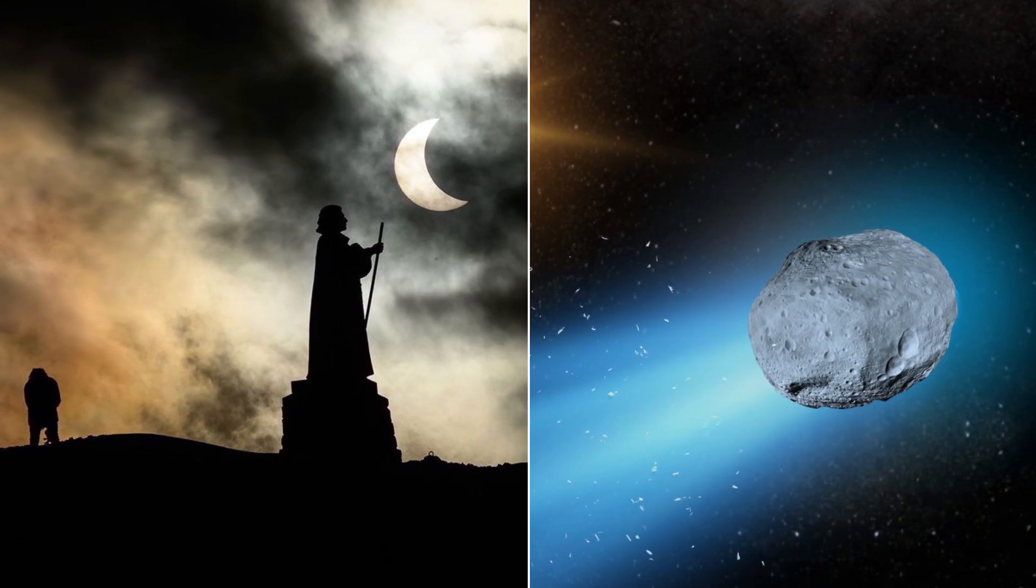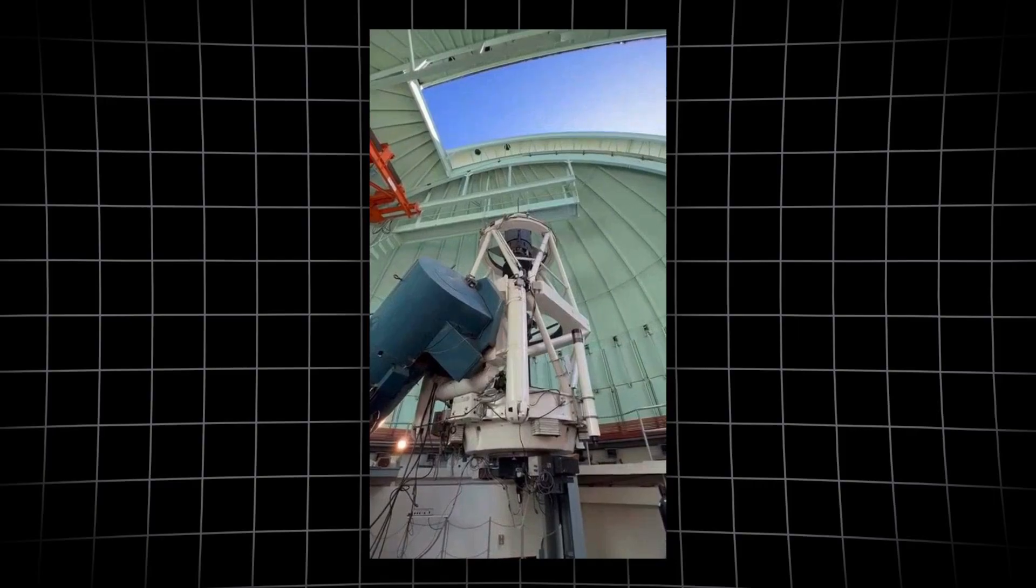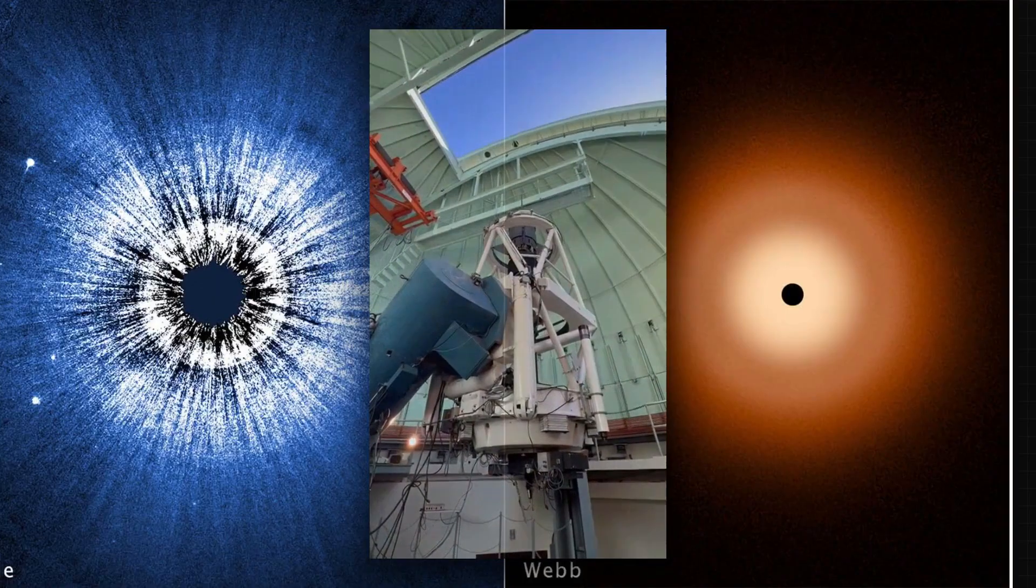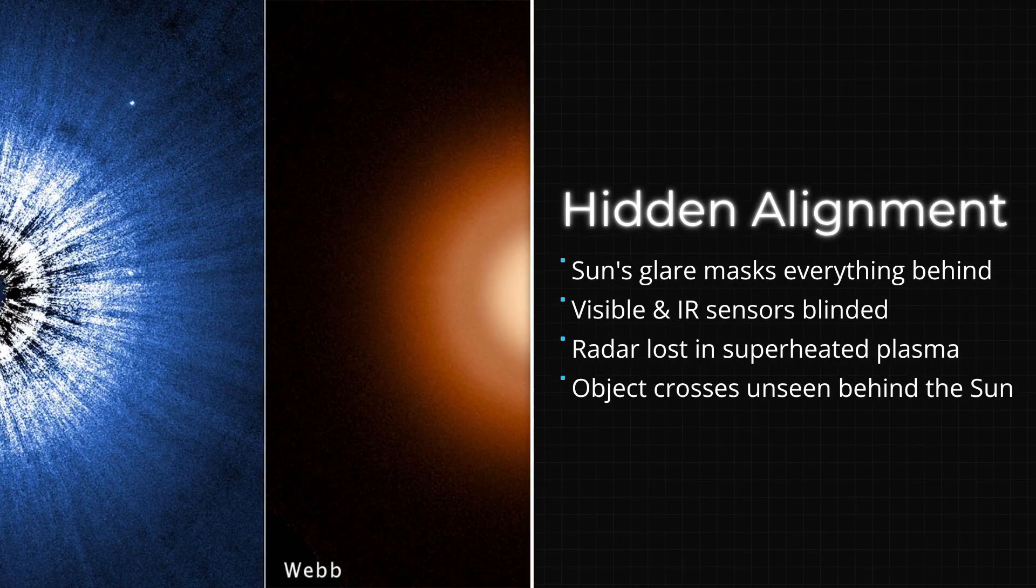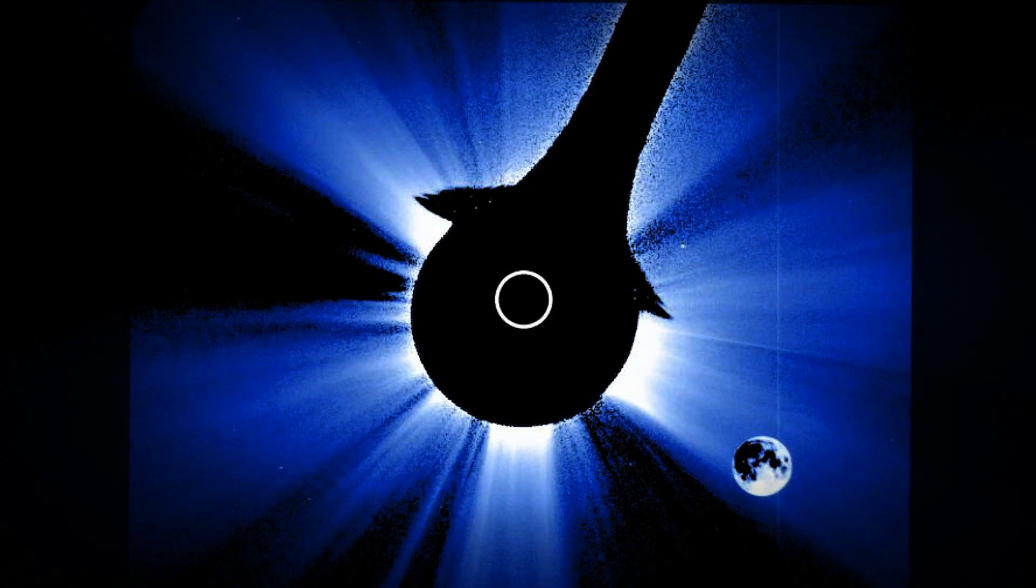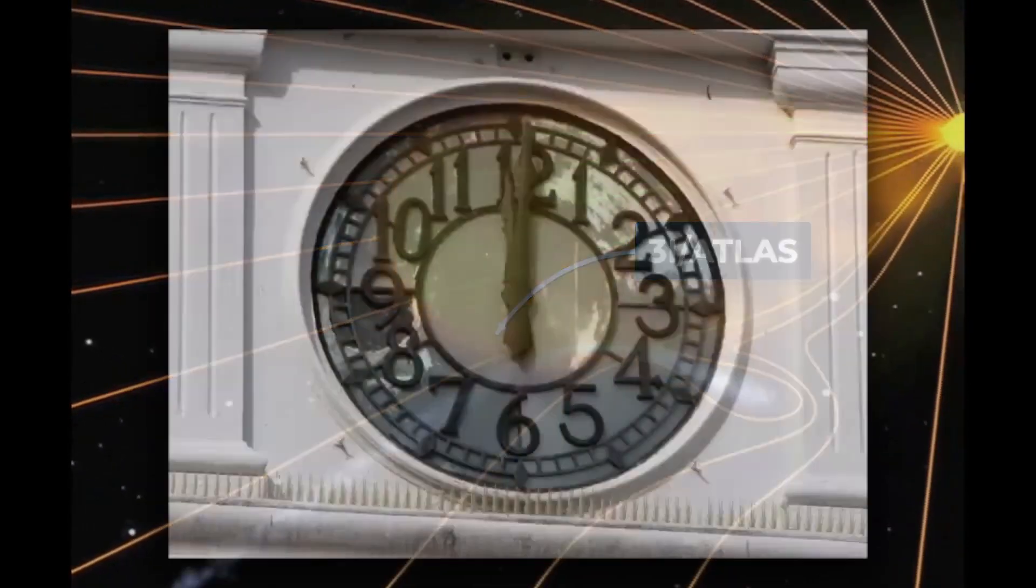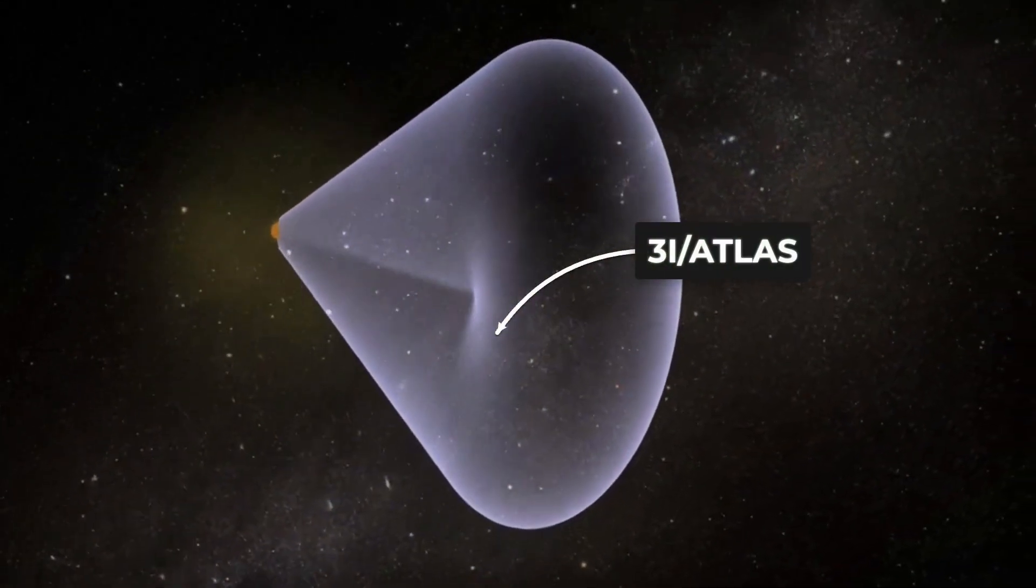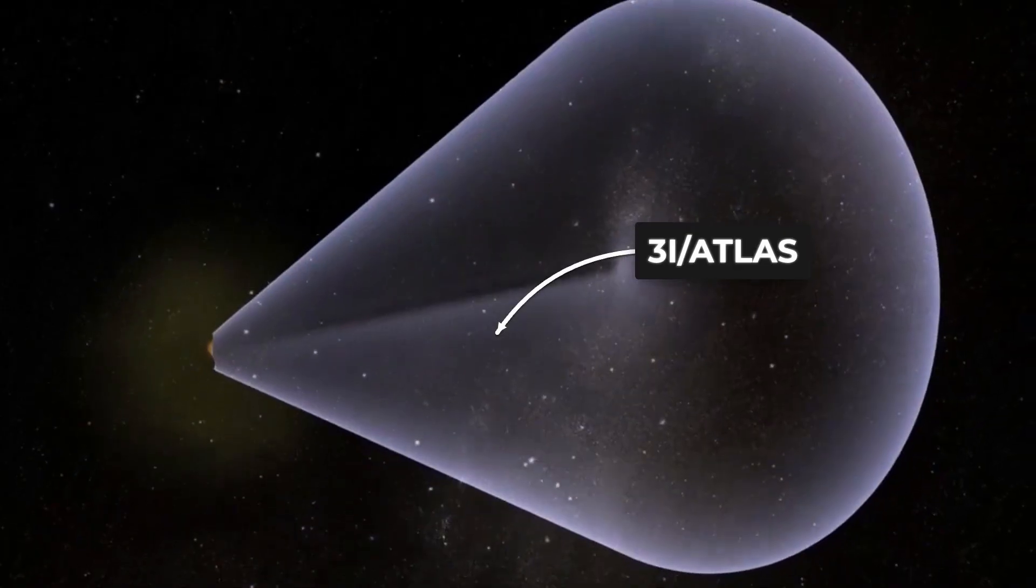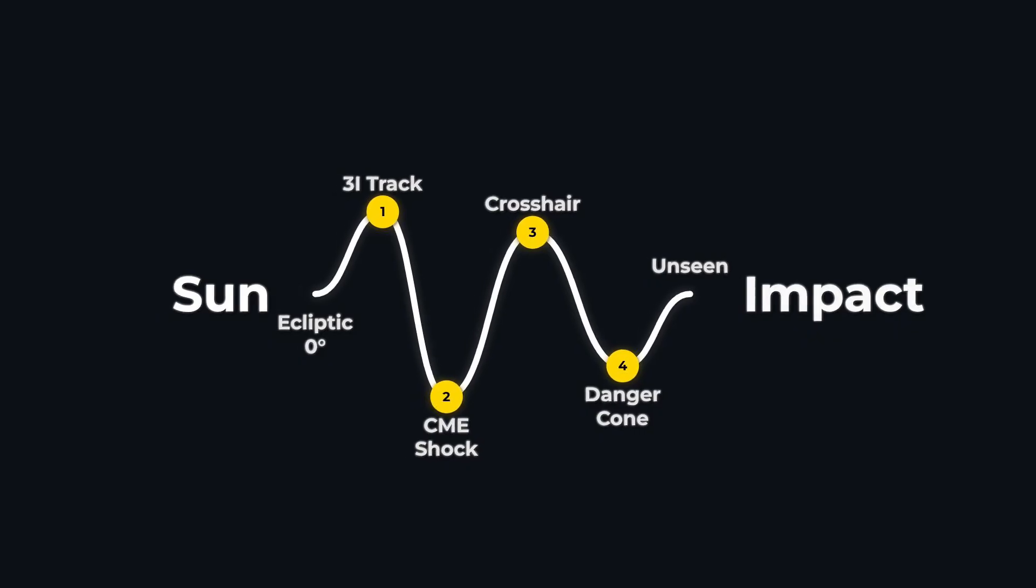This kind of cosmic alignment isn't just a curiosity for orbital diagrams. With both the New Moon and 3I/Atlas in conjunction, the usual tools—ground-based telescopes, even most space observatories—lose their line of sight. No visible light, no infrared, not even radar can cut through the glare and plasma of the solar disk. For a brief window, the interstellar visitor becomes a ghost, unreachable by direct observation, its fate tied to whatever solar activity is unleashed on that side of the Sun. As the CME erupts from the far side, its trajectory points almost directly at the unseen 3I/Atlas.